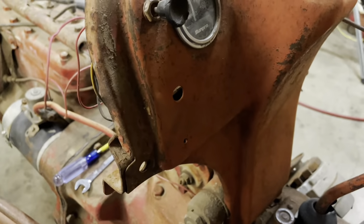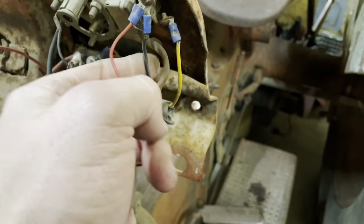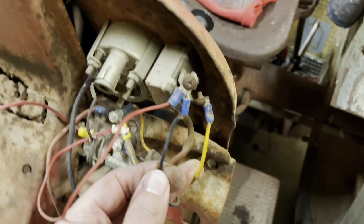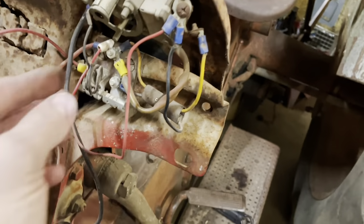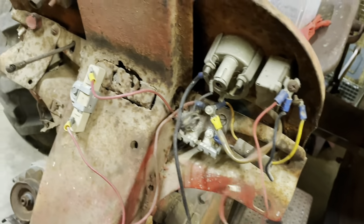One thing I do notice on this particular machine, it has no ignition switch. Something's got to turn it on or off. This, I think, is a headlight switch, but based on the wiring going to it, I think they're using the headlight switch as an ignition switch. The machine has no headlights. They probably, when they changed it to a 12-volt system, did a delete on the 6-volt lights and ran no lights at all. Okay, so where's this wire go?